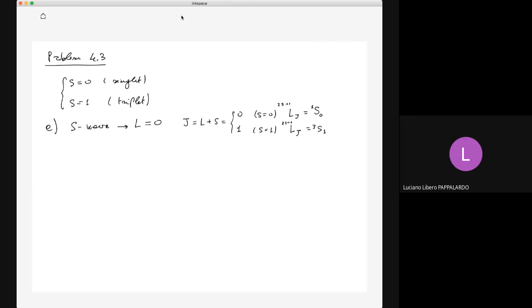So let's calculate now the parity and the charge conjugation. The parity for this fermion antifermion system is, as usual, (-1)^L times the intrinsic parity of the fermion and the intrinsic parity of the antifermion. We are in an S wave, so L is equal to 0, so we have (-1)^0, and then the intrinsic parity of a fermion, which is +1, and of the antifermion, which is opposite, -1. And so overall, this is -1.